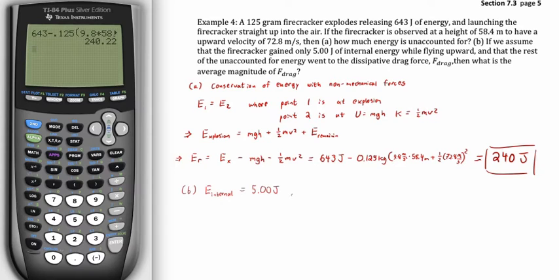Okay, so then we also have the work or the energy to drag would be the work done by drag. And that's going to be the force of drag, the displacement, so h, and then cosine of 180 degrees. All right, so that's going to be the work done by drag, and then when we find that value, we should be able to solve for the average magnitude. Because that's what this represents right here. In fact, we can denote it as an average, like so.